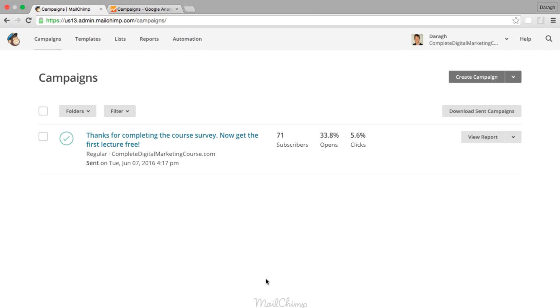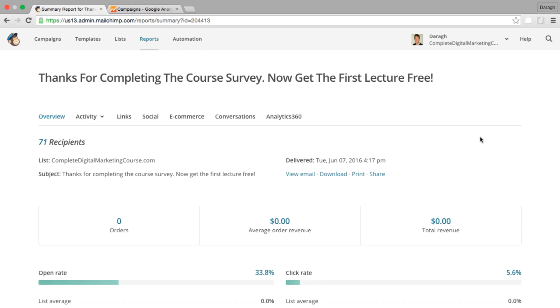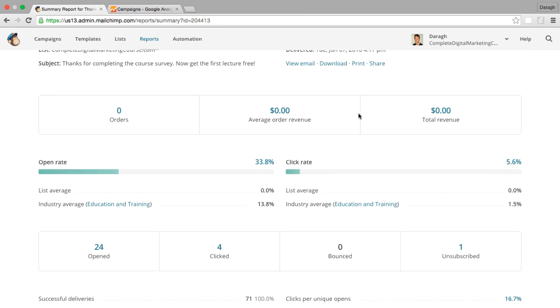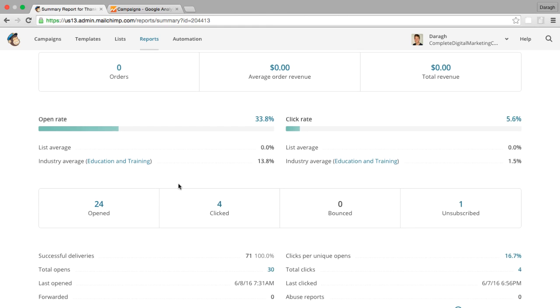So at a high level here in the campaign, we can see the percentage opens and clicks, but we can click through to the report to see a lot more detail. Now, if you have a professional or pro MailChimp account, you can set up revenue goals, etc., and really see revenue driven, but I haven't done that, so we'll just be looking at the information here.